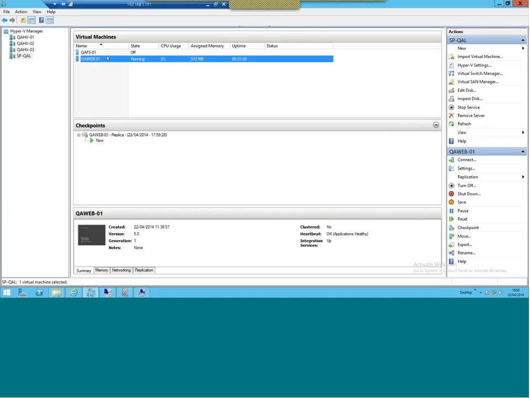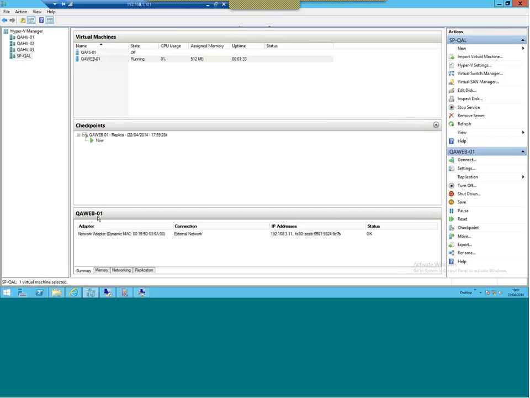So hopefully, if we go back to QAL, we should be getting quite close. We can just see the thumbnail, so the machine's actually come up online. So we should be getting to the point that we're making the network changes. And actually, if I go to the networking tab here, you can see the IP address has been set, because it should reflect that in the status box there.